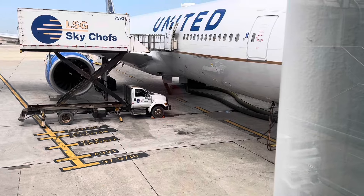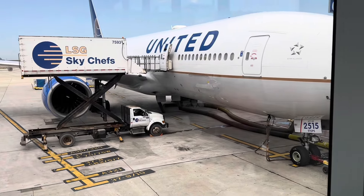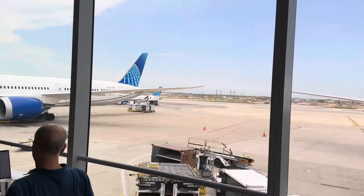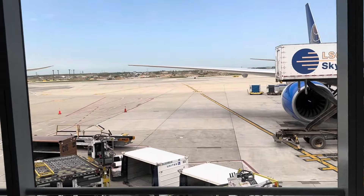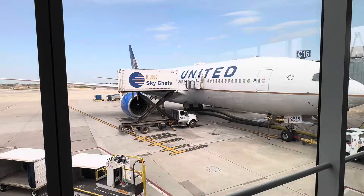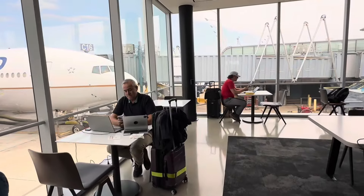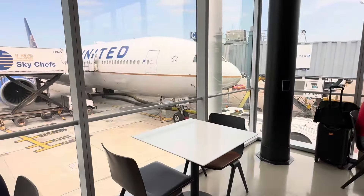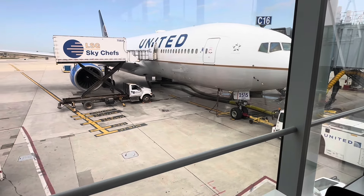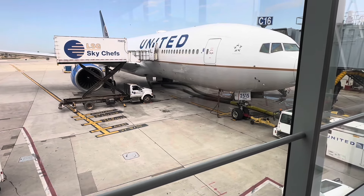One of the other interesting things as they moved to the dual engine — which obviously paved the way for the 787 and other Airbus products — was that it saved on fuel and was more efficient. The engine technology of the 60s and 70s drove those original regulations. It was really a change in how the regulations worked, and good news for United, which was the first customer. Here we are 29 years later, and it's still the largest twin-engine jumbo flying.